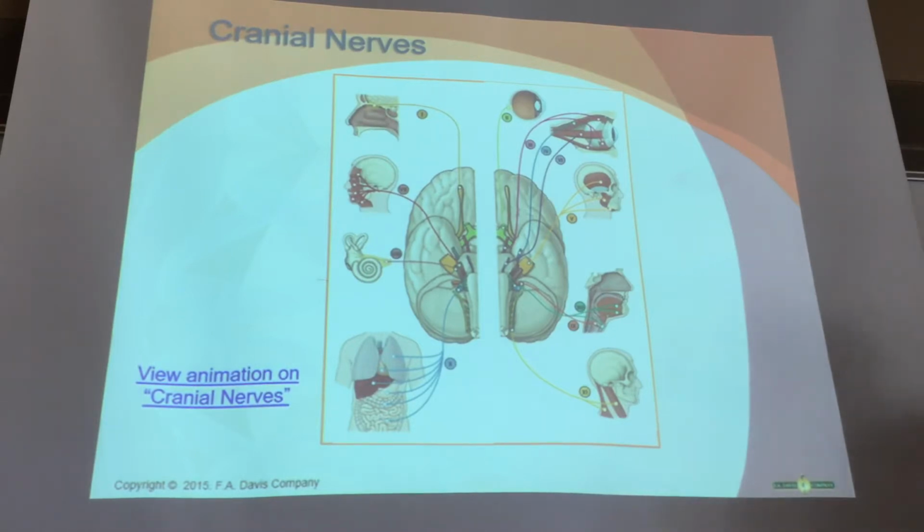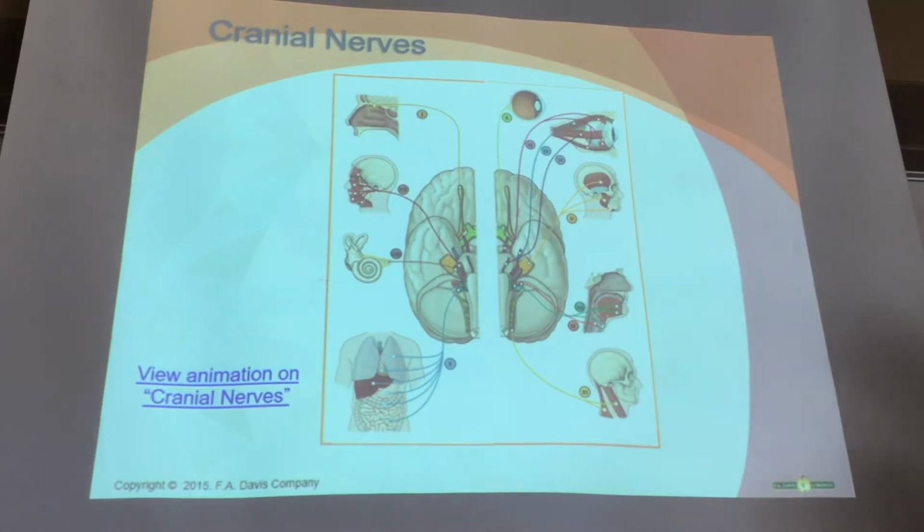Cranial nerve number 3, what do we got? Good. Oculomotor. Is this sensory, motor, or both? Motor. Motor in the word, right? So this is responsible for 4 out of the 6 eye muscles. You've got a lot of little eye muscles. You can thank me that I didn't make you memorize those as well.